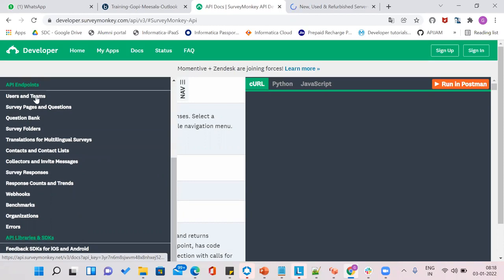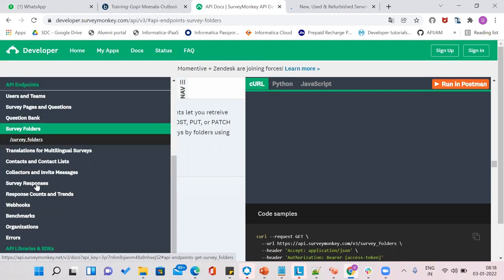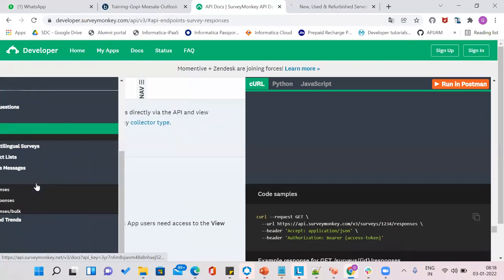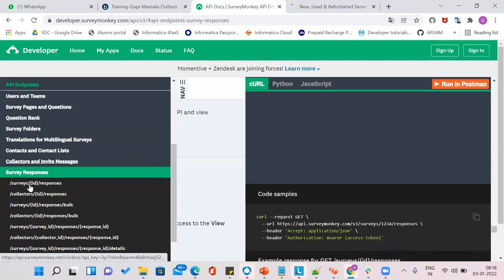These are pure REST APIs. We have a survey folders API, and if you want survey responses, see, these are survey responses.